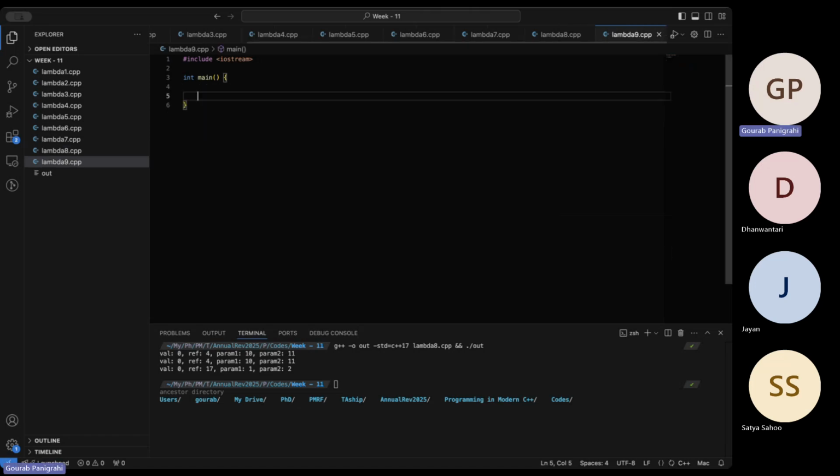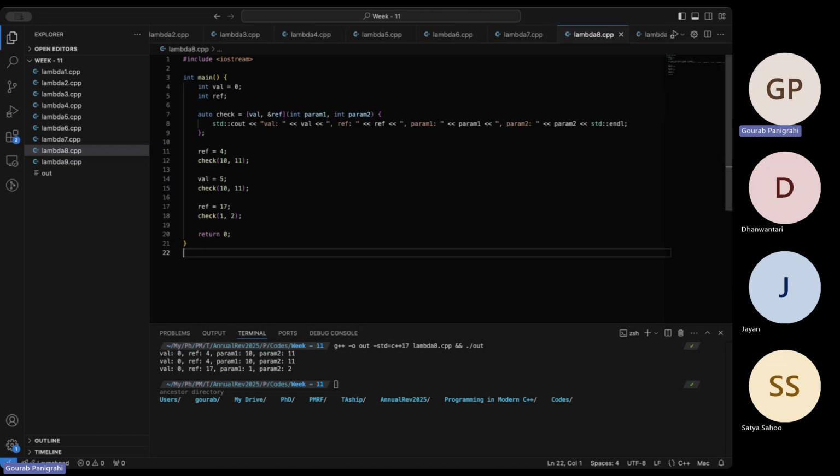Next, we can just see the example of, I mean, I understand this example can be a little confusing, but I hope the idea is clear, because with lambda expressions, what you are in control of is the capture, the parameter, and then the body. I mean, this has three parts.